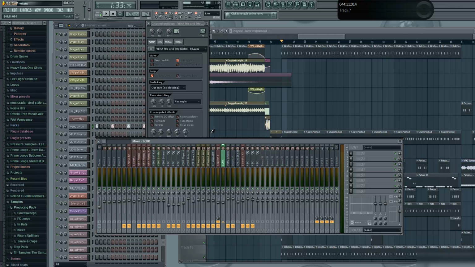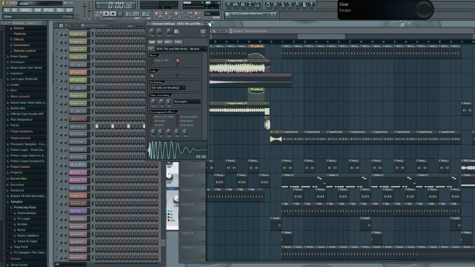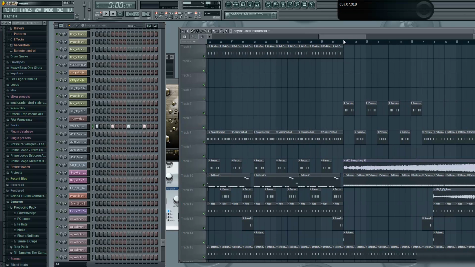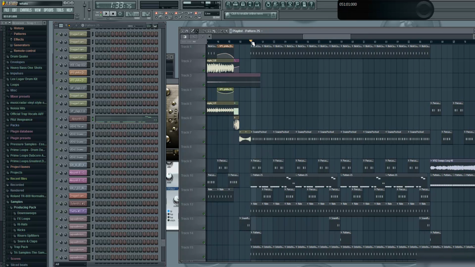So you can change the actual kick, and it won't affect any sidechaining. Because if you change the sound of a kick, it will actually affect how it sidechains other sounds. So sometimes I just use one kick only for sidechaining, and you won't even hear the kick in the mix at all. You put it on an insert, and then on that insert you click this. So you won't hear it in the mix, but it will actually affect other sounds. Yeah, that's pretty much the second drop. I really like that.